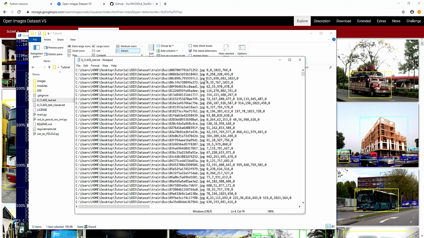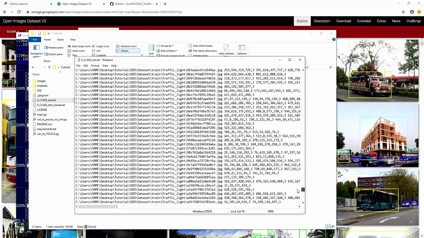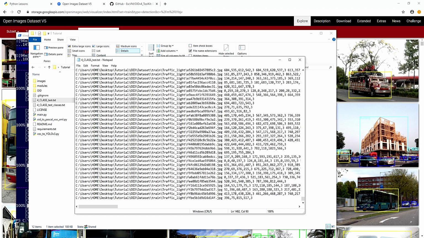This is the structure we need. And here is a coordinate: xmin, ymin, xmax, ymax, and class ID. So here are all 4 classes, as you can see. Here's traffic light and so on, doesn't matter. So as from now, we should have our XML files prepared, or we have manually labeled our images according to my tutorial. Of course, I'll post the link in my text version tutorial.